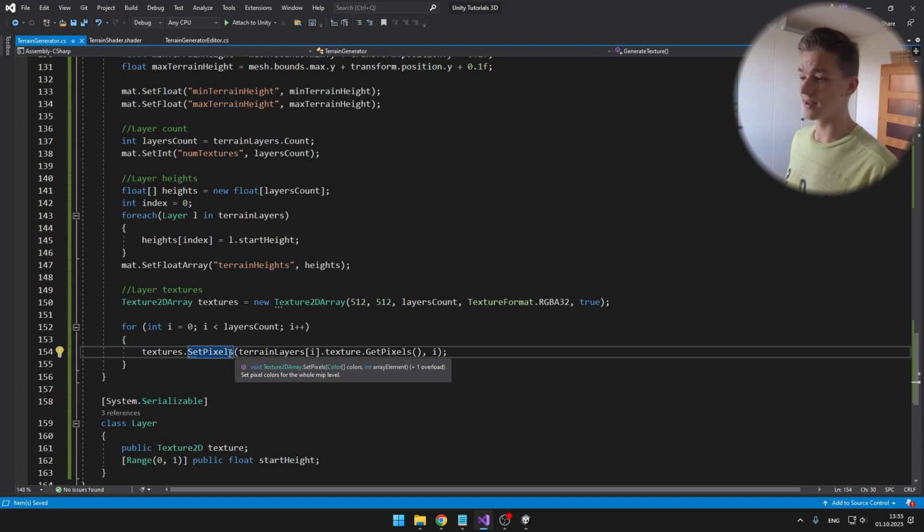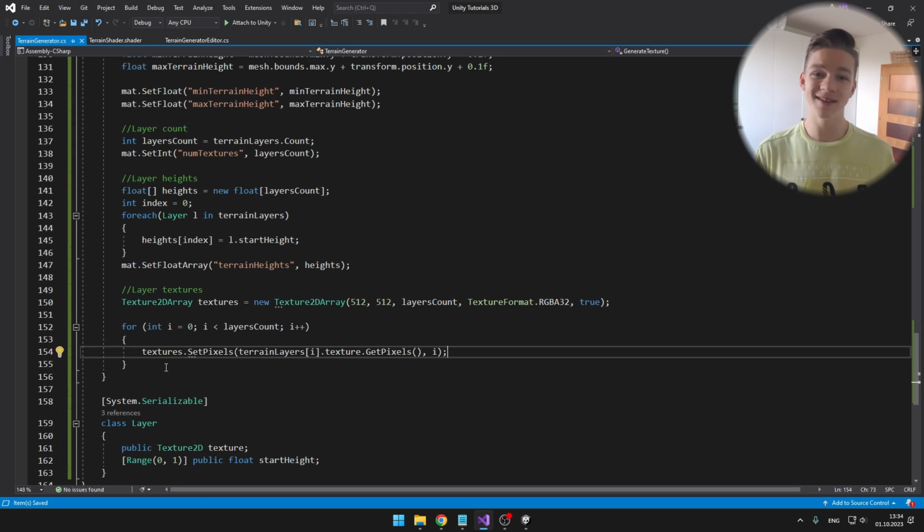So we are doing terrainLayers at the index of i. From this we access the texture, and from the texture we get all of the pixels, which we then supply to the texture array. And the last parameter is just the index in the array where we want to store it. So this is again i. Don't forget to then apply the texture, and we can set it to the material.